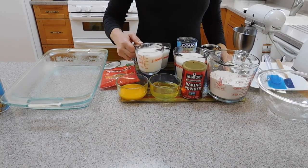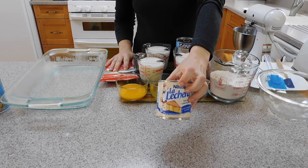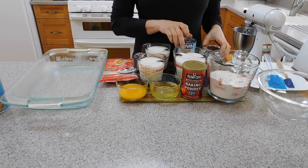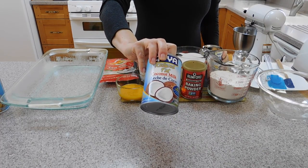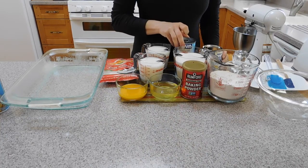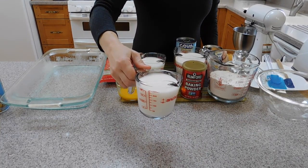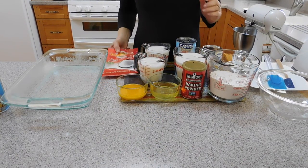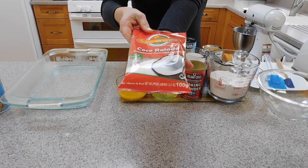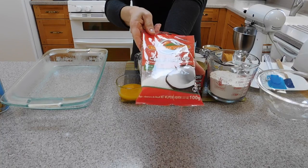Two cups of sugar and one cup of milk at room temperature. I usually put the milk for one minute in the microwave. For the dressing you are going to need one can of condensed milk, coconut milk using the condensed milk can to measure the quantity, regular milk measured the same way, and 100 grams of shredded coconut that you can find in a Brazilian store or your local store.